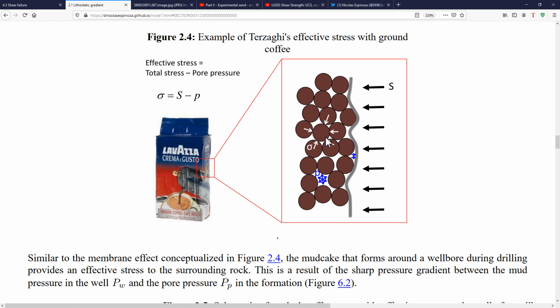That's going to push on the grains, and that's going to make this coffee inside the package quite strong. So next time that you go to the supermarket, try to find this coffee under vacuum, and you will see that it pretty much looks like a brick, and it is pretty strong. I, for example, made a test in one class in which I stood up on top of the coffee package, and it wouldn't deform that much. This is how strong it can be.